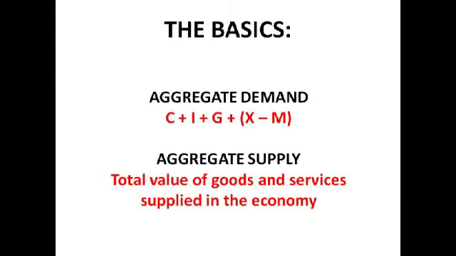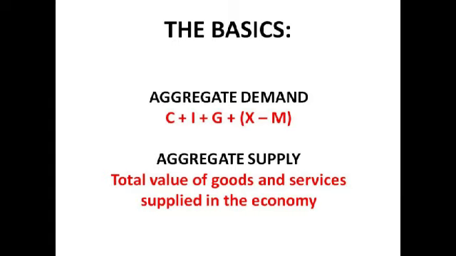Aggregate demand is the total demand within the economy, which includes consumption, which is general spending by people on things such as food, cars, toys, anything really. Investment, which is money that businesses set aside and then invest in something. And investing is when you put money into an item which you hope will later give you a greater return. For example, a business might invest in a machine which it believes will increase its productivity and thus allow it to make a greater profit in the future.